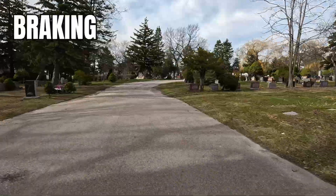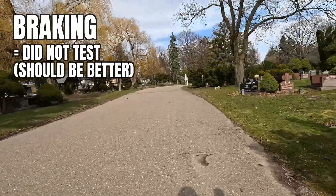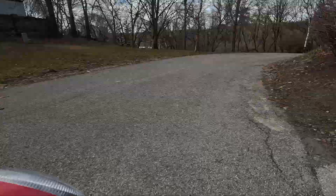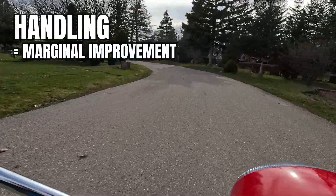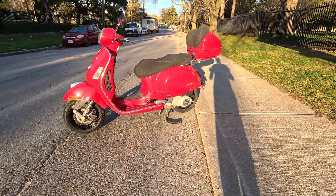Braking is something I didn't formally test because both bikes had brand new Michelin City Grip tires, but different brake pads and different rotor wear — I couldn't give an honest comparison. Theoretically, it takes less energy to stop a lighter wheel from spinning, so you should see shorter stopping distances and better braking power with the forged wheels. For handling, at first I preferred the cast wheels, but the setup wasn't fair — PSIs were off and a top case was adding weight high and behind the rear axle. Once corrected and after about two hours of riding to break in the new tires, it felt just as good, if not slightly better on the forged wheels, though the difference wasn't as dramatic as the acceleration and ride quality improvements.